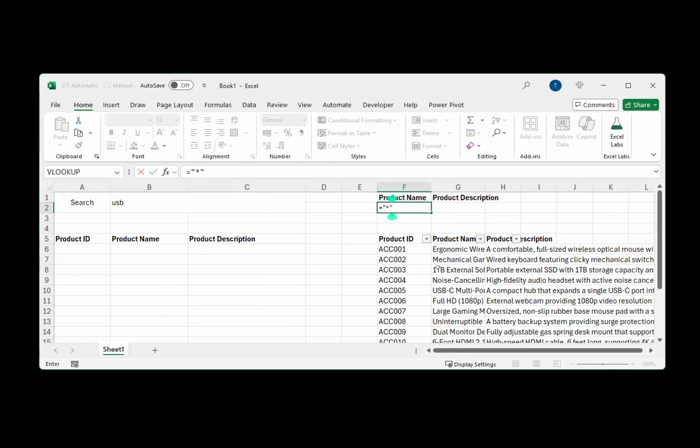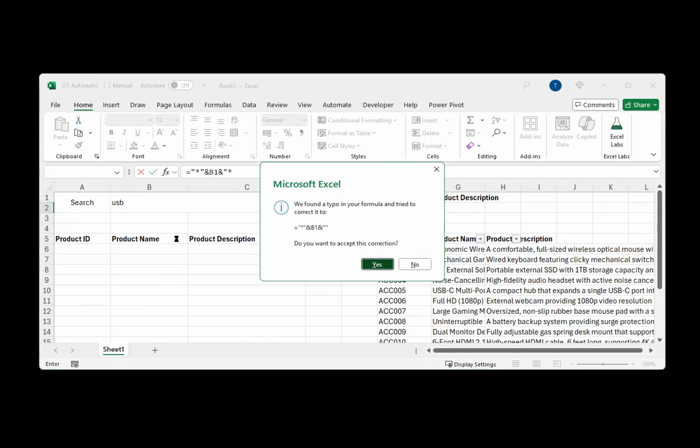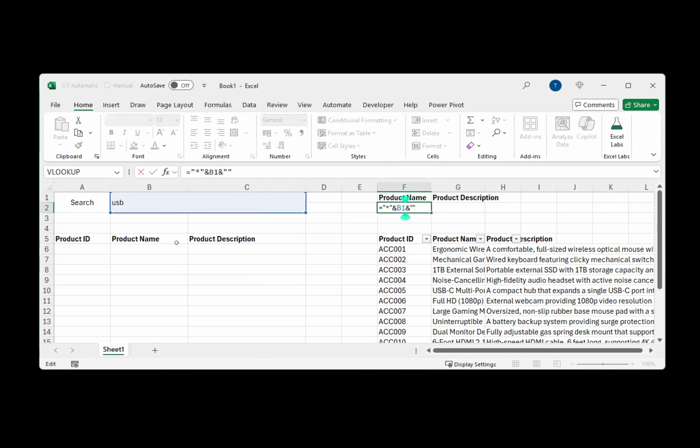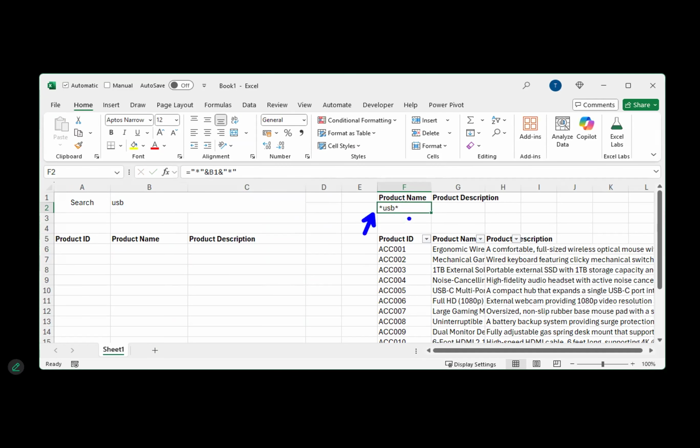So asterisk, then ampersand, whatever they want to search, and then we end with another asterisk. So I have an asterisk in front and an asterisk at the end. That means as long as the product name contains the wording USB, I want to have the data here. So now I have this part ready.